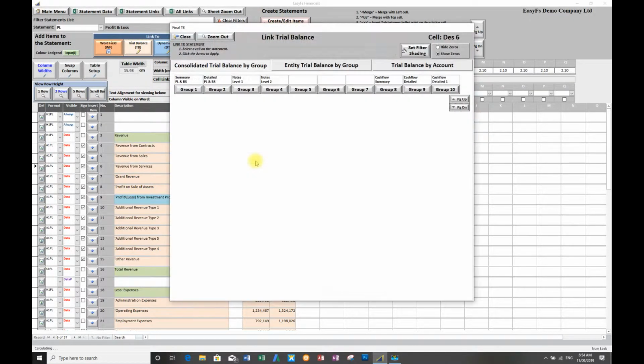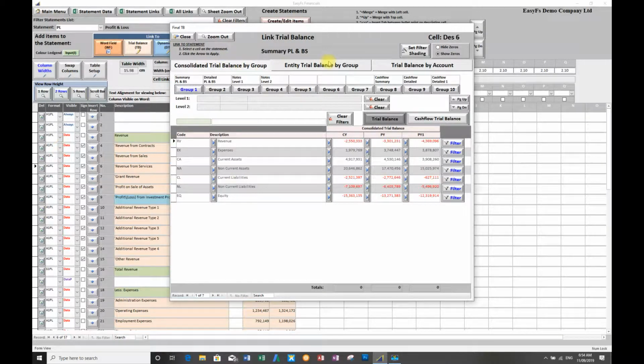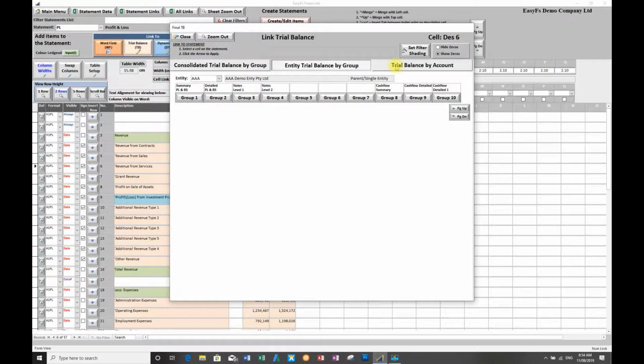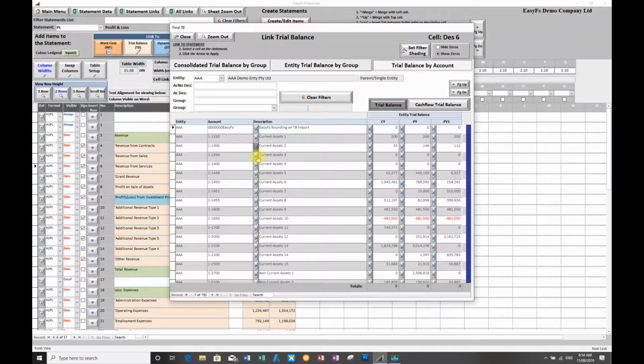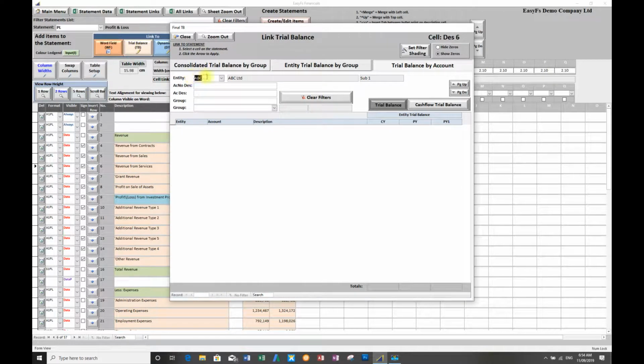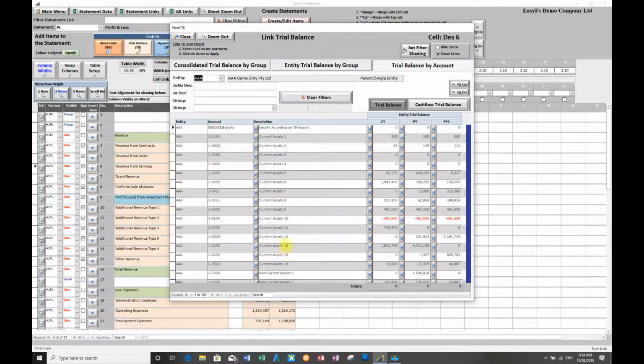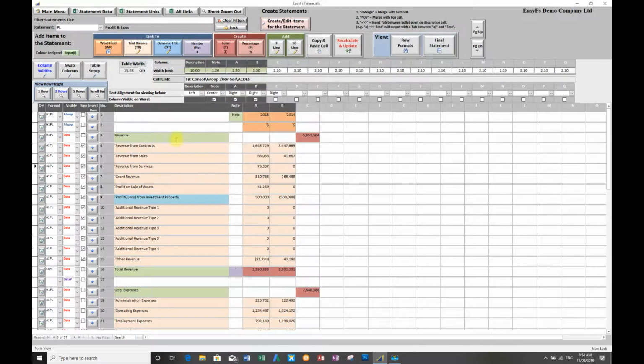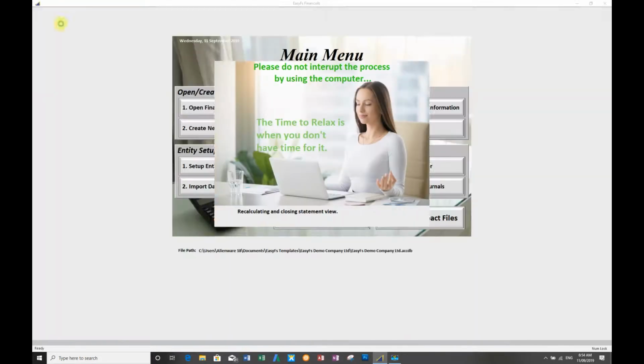So if I were to open the trial balance, you can see that you'll have access to the consolidated groups, the entity level groups, and also you can have access to the individual accounts of an entity. So you could change the entities. This particular set has only one entity. So as you can see, this is the entity's individual accounts. Likewise, you can have access to all the other information.